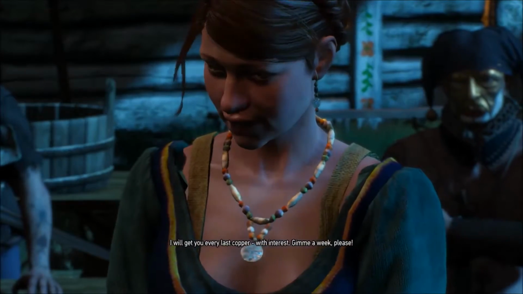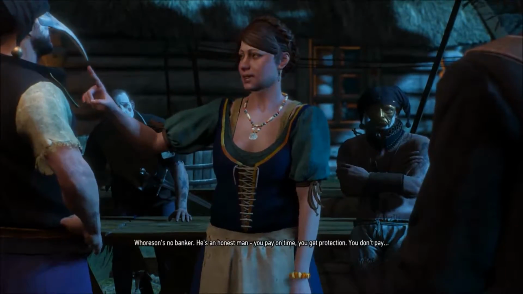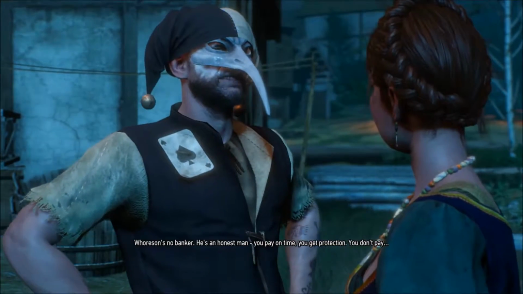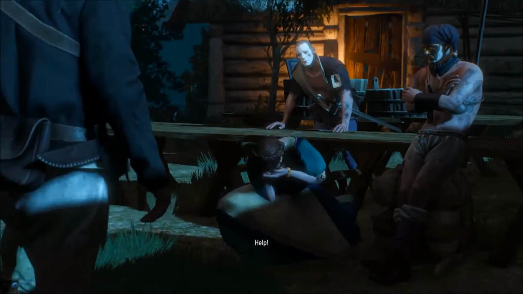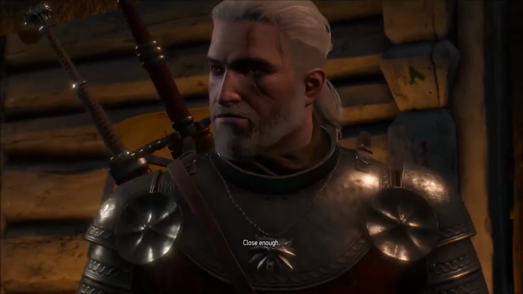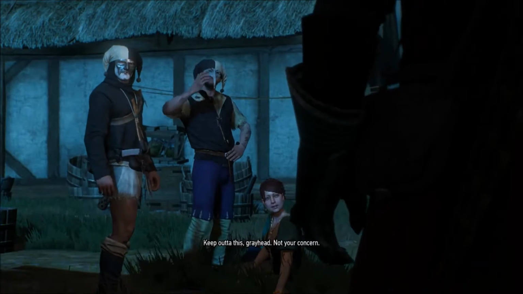This is gonna end well. With interest. Give me a week, please. Horsen's no banker. He's an honest man. You pay on time, you get protection. You don't pay... Oh, Jesus. What you hollering for, stupid wench? What are you hoping for? A knight in shining armor? Close enough. Enters Geralt. Keep out of this, Greyhead. Not your concern.